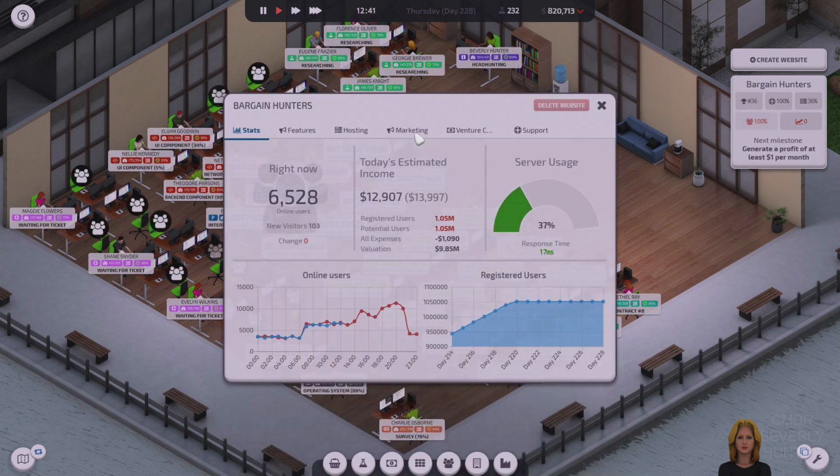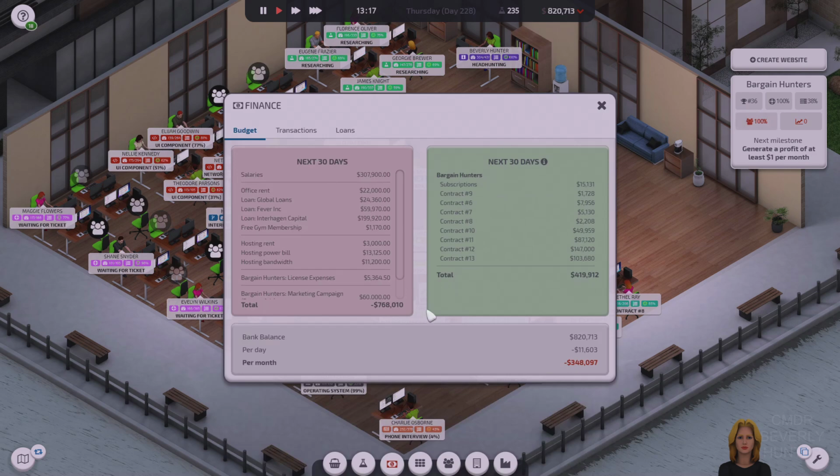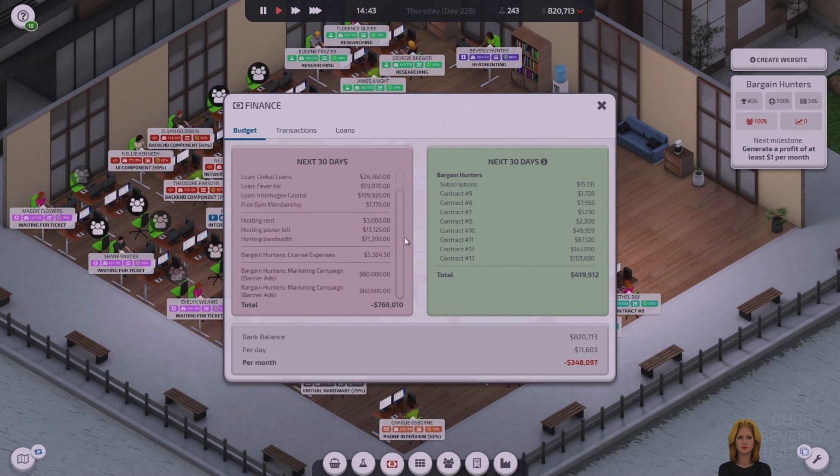Right, what's the advertising and stuff like that doing? Right, we're still making a huge loss, but our money income is going up now because of them contracts, and that's going quite well indeed. I like that. Loans. Now we're still sent 60,000. Could I be spending 60,000 on them two campaigns?